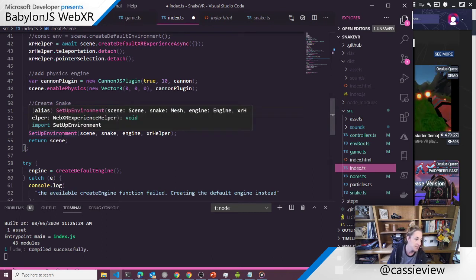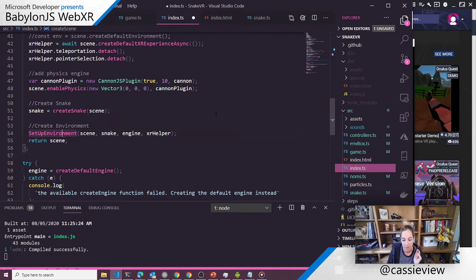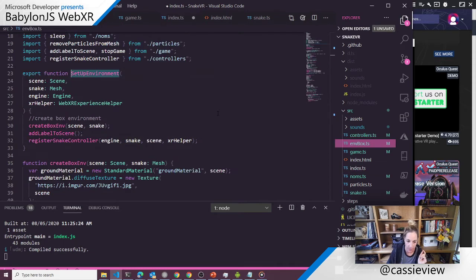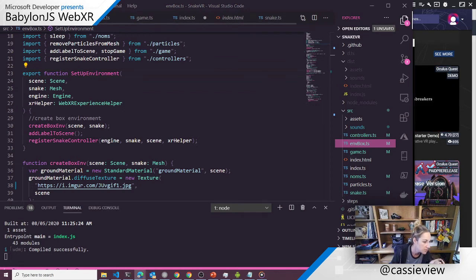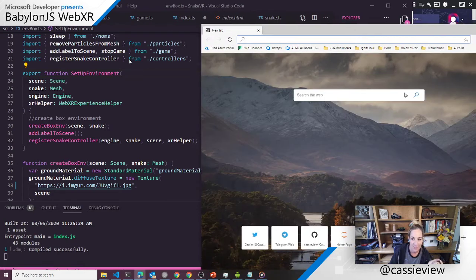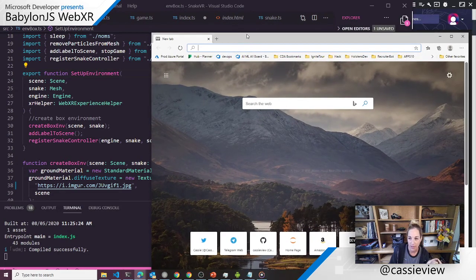So there is a default environment that you can use as part of Babylon. There were some default experiences that weren't working right for me. So I went super manual and created a box with different planes. I might go back and actually try to use the default experience, because the default environment that's built into BabylonJS, maybe I can just pull up the docs here to show you. It gives you a lot of stuff for free, just like the XR helper that you don't have to build out.